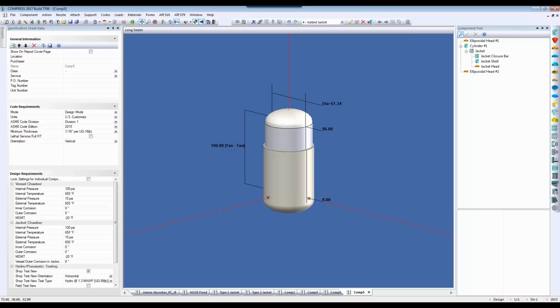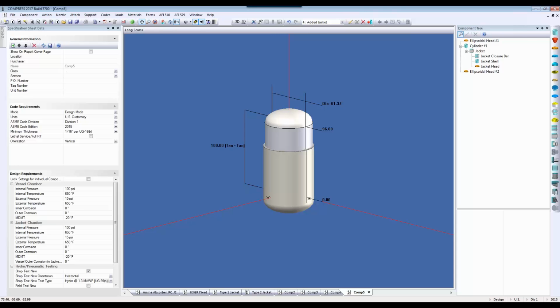And then finally, a big one is liquid levels. A lot of people have been using the program for a while know that we automatically account for that static head resulting from the liquid level. Well, with the jackets, we can actually specify 2 separate liquid levels as well. So if you do have that, we can model it in Compress. So just to give you guys an FYI.